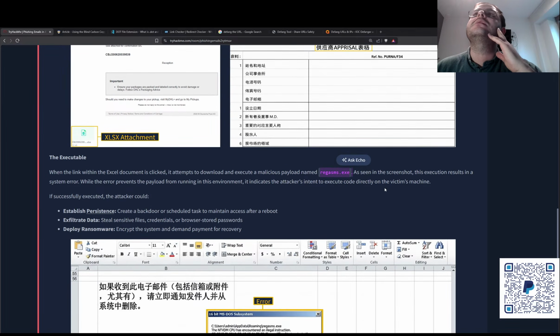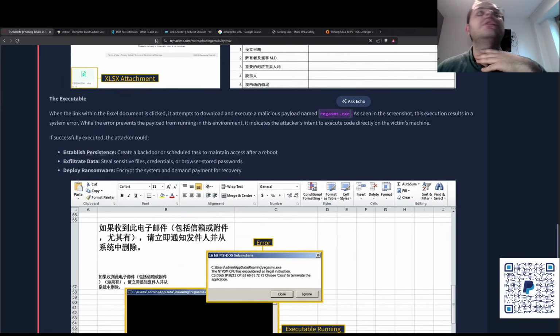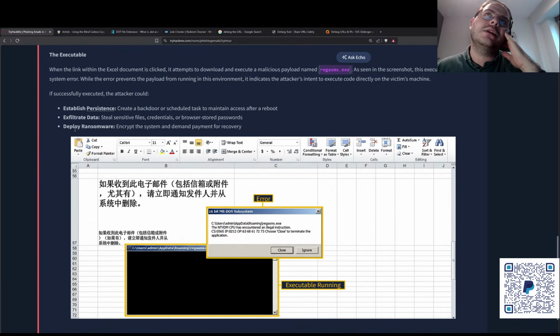As seen in the screenshot, the execution results in a system error, and the error prevents the payload from running in its environment. It indicates that the attacker intends to execute code directly on the victim machine.